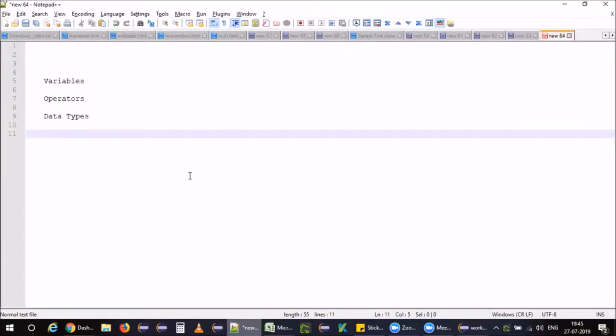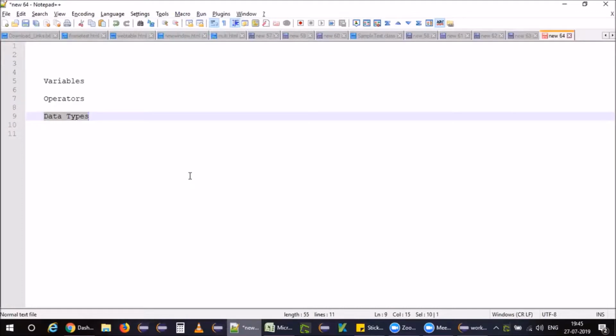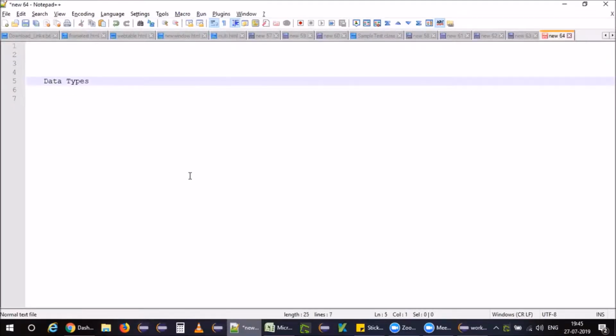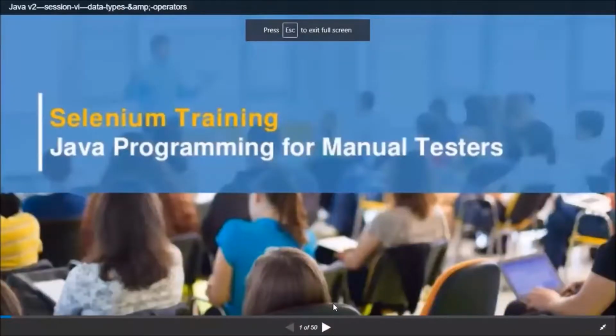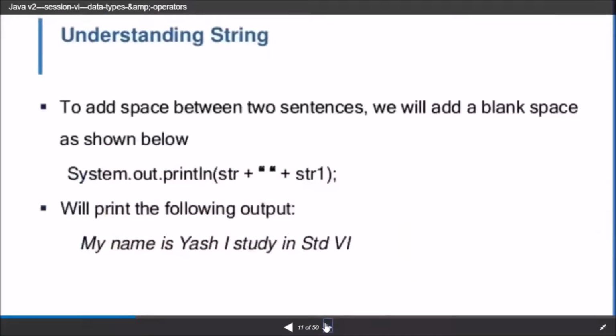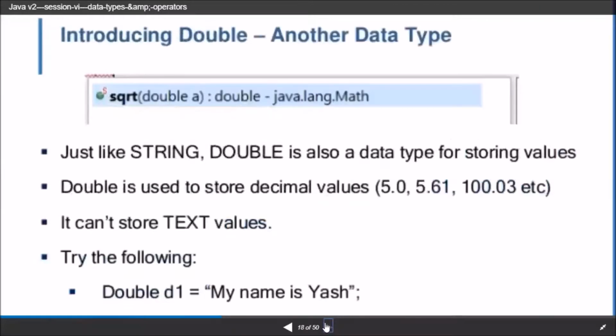To start off, we'll first focus on data types, and then we'll move on to variables and operators. I'll show you a chart which will help you understand how the data types are structured in Java.